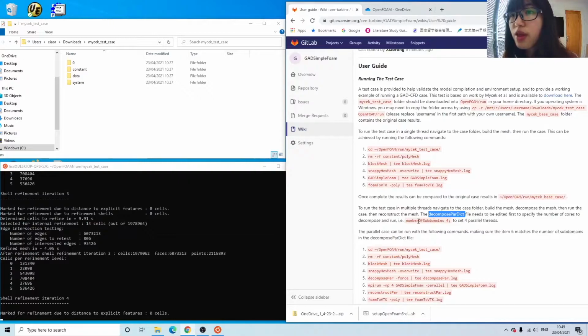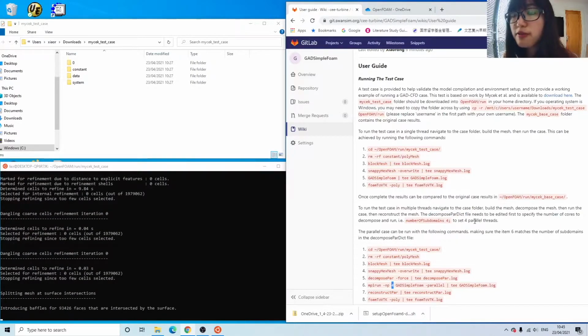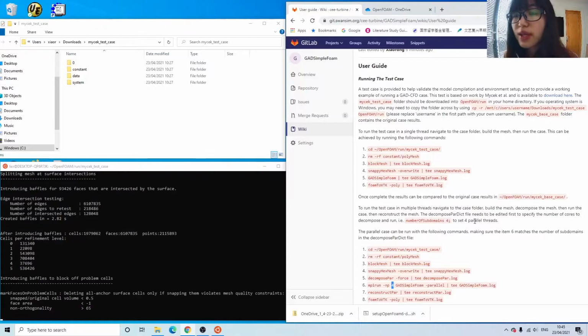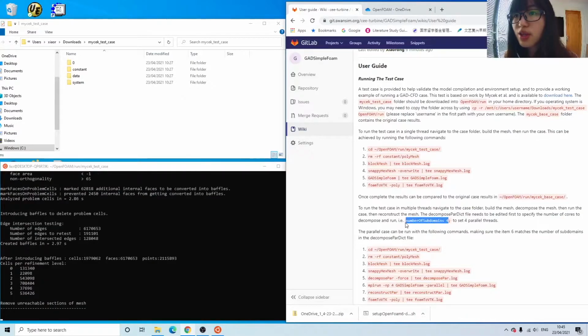Right, so that number needs to be the same as the number used here in the next command. So here we're using 4. So if you would like to use 6 or 8 or even more, first of all you need to change this number in this file, and then change this number as well. Okay, seems like it's still running.